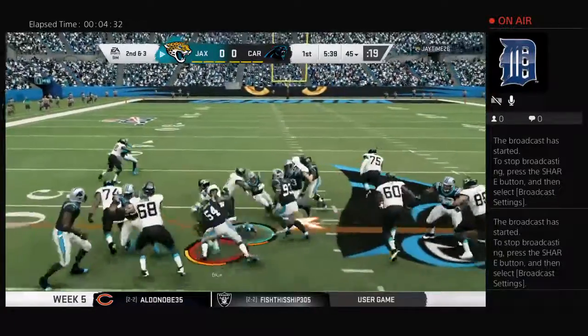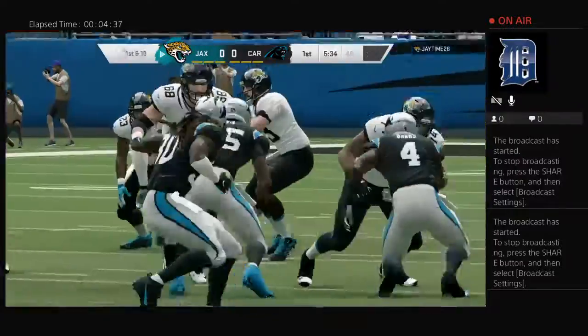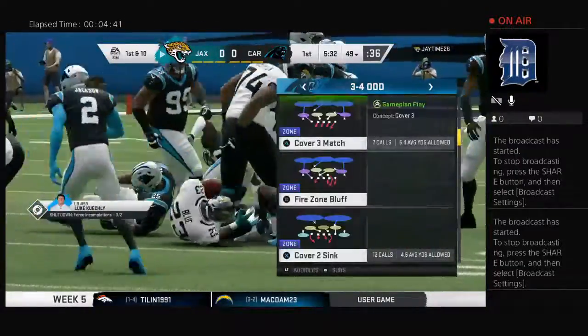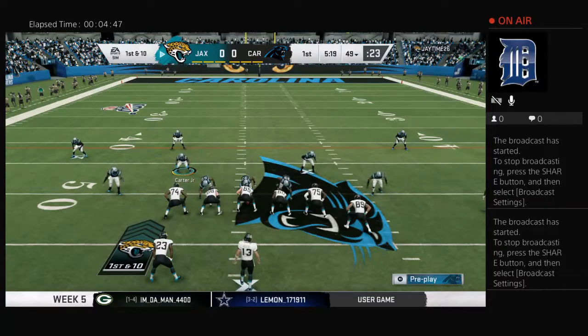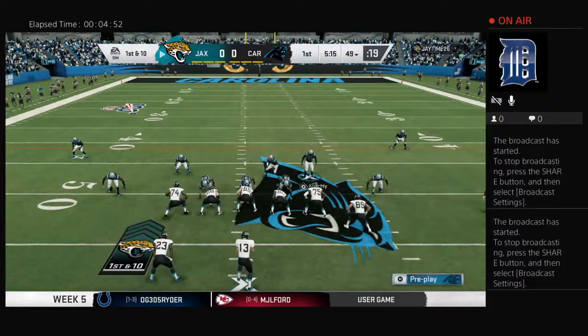Now it's the former Texan. This is Alfred Blue. And he'll be brought down just shy of midfield at the 49-yard line. They'll get 3 as the drive continues. It's a 1st down. So many teams want to throw the ball in this situation nowadays, but I love watching a team that has enough confidence to go ahead and run the football in that situation. That's almost a tendency breaker.